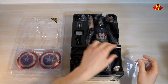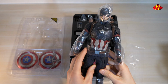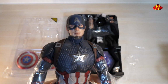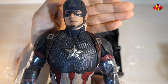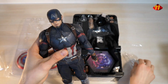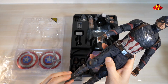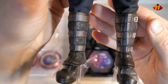Now taking a look here at the figure, let's see. Wow, look at all that scale armor. Let's take the wrapping off the head. Love this part. For the first time seeing that head sculpt with the helmet on, it looks beautiful. Let's take off most of the rest of the wrappings. I'll release him fully from the wrappings a little bit later, but just so you can take a close-up look at the full figure.